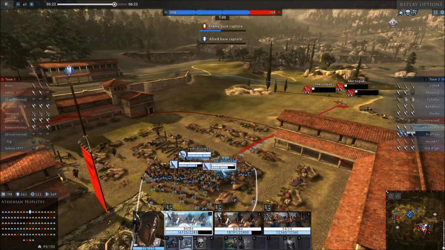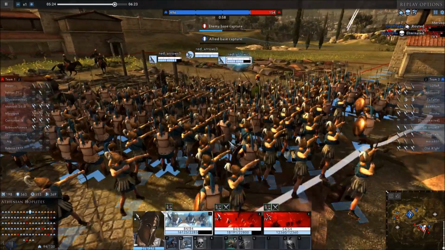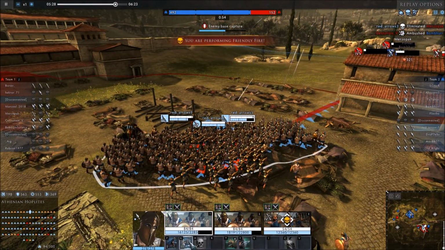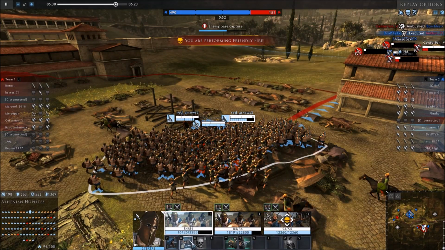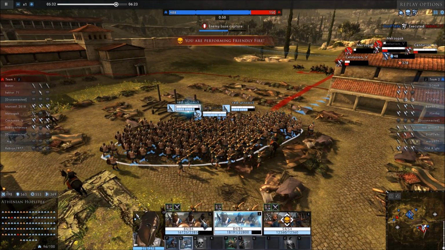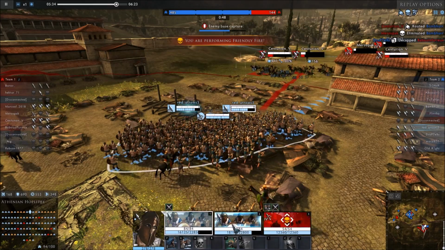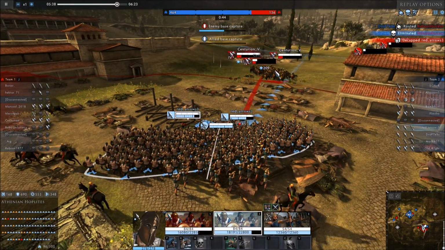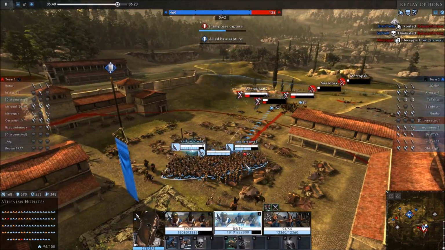So what I do is I place the archers right in the middle of the spears. I turn off the running, so if they do get charged, they can brace to it a lot more effectively. So I turn them off for these two eventually. There you go. They've just turned them off. So if they do get charged by the cavalry, they can brace and it won't do as much damage.